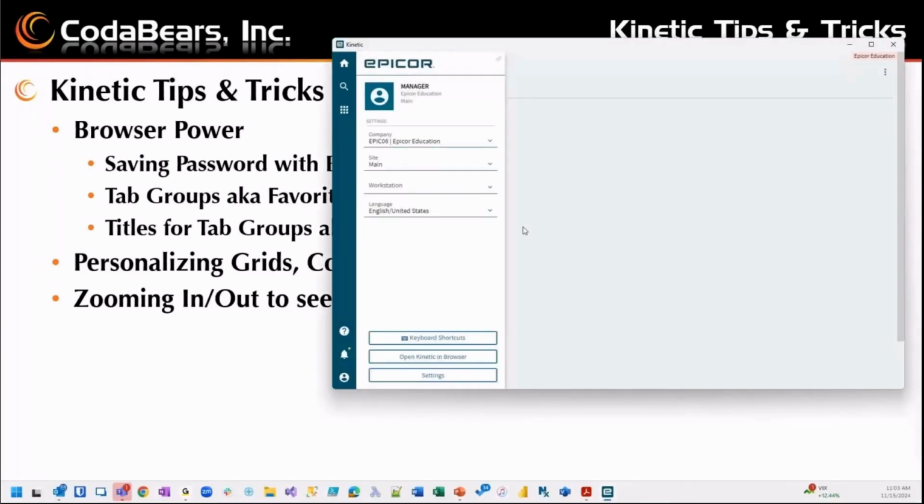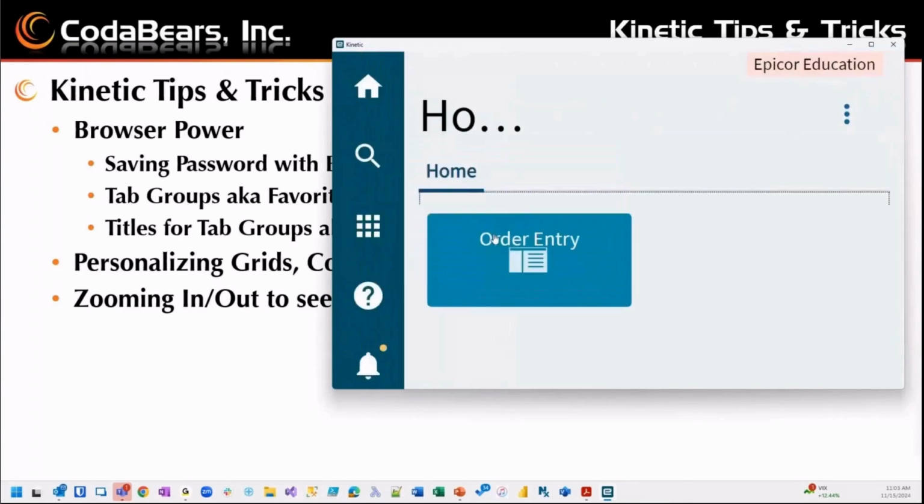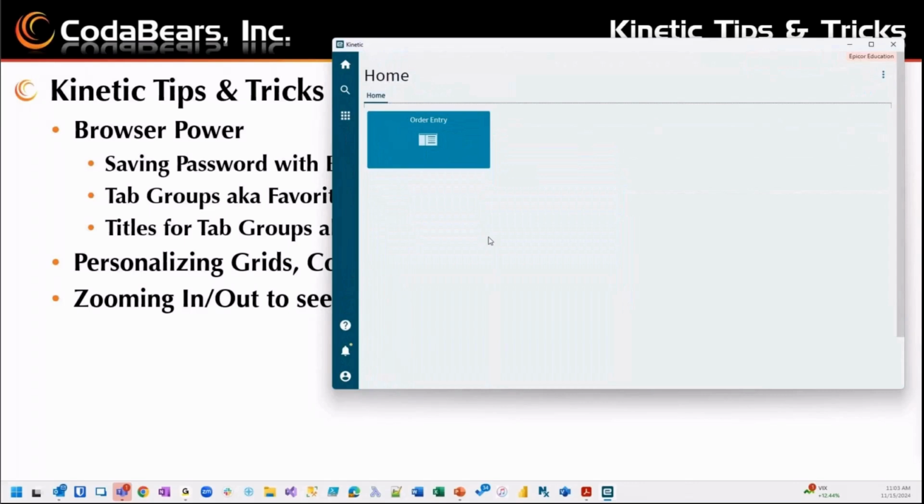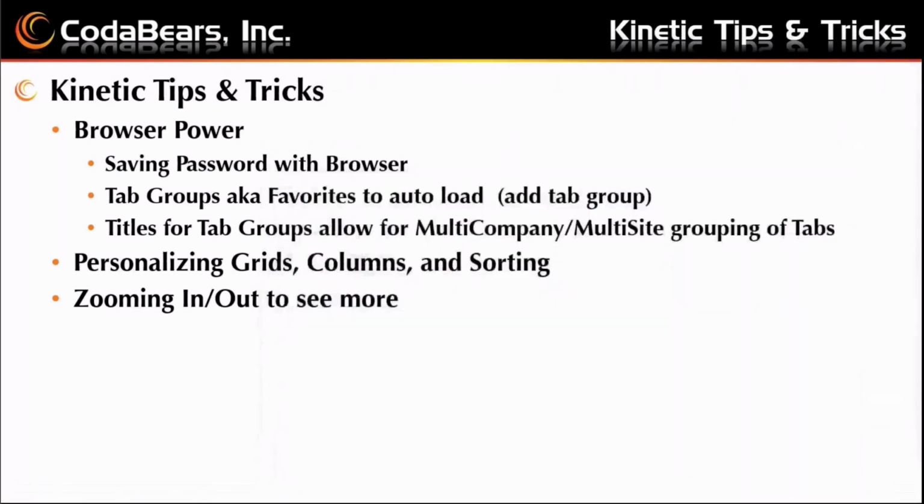So if I want to turn around, zoom in, I can do that. Probably shouldn't do it necessarily on the menu, but if I'm on a list view and I want to see more records, I can zoom out and see them all. The same way you zoom in and out on your browser, you can do that inside the application or still in the browser.